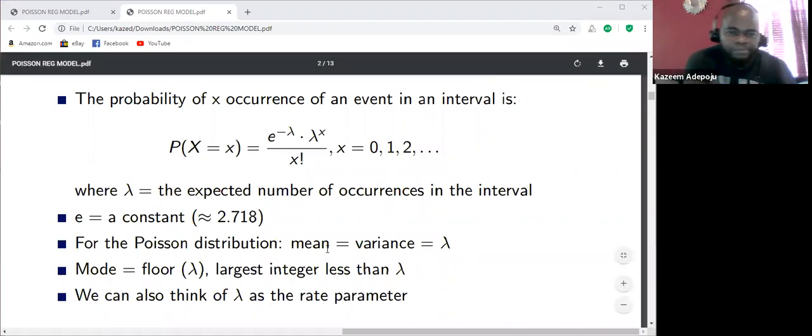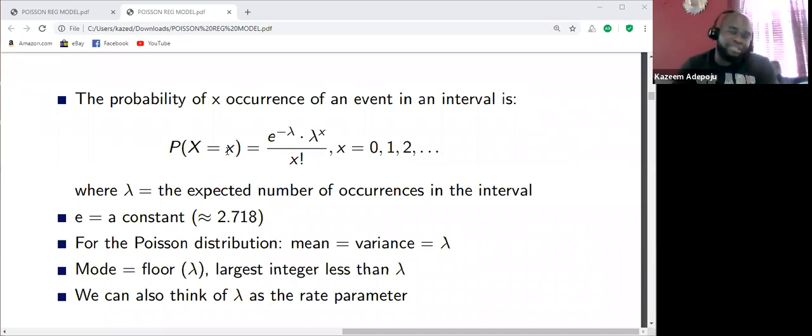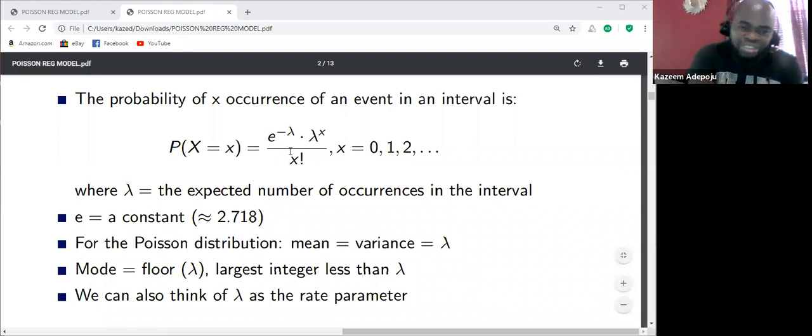If you take a look at what I have here, this is a Poisson distribution. This can be used to figure out the probability. What is the probability that there's going to be zero accidents? What is the probability that there's going to be one accident? What is the probability that there will be two accidents? Or within the interval, what is the probability that five people will be tested positive for COVID-19, and so on. So this is the distribution that we're going to use to figure that out.